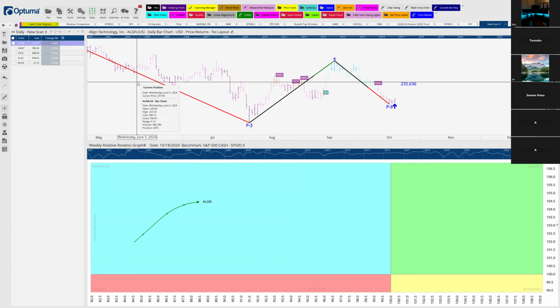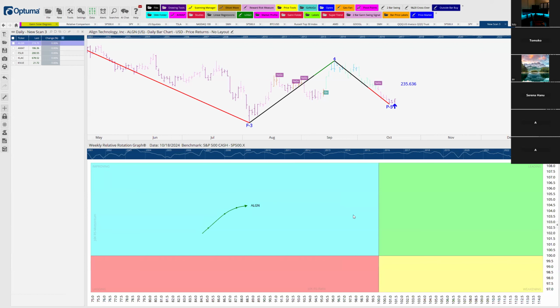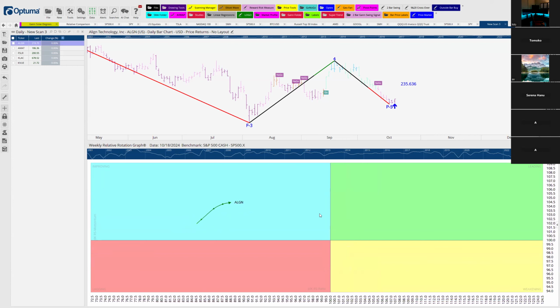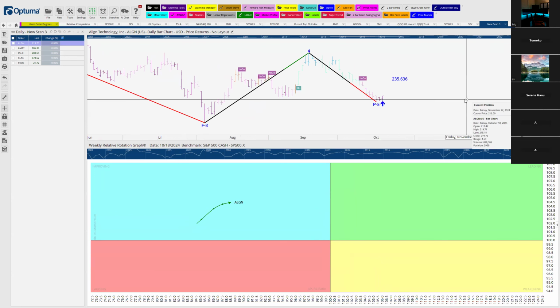What is this? This is healthcare? What do they even do? Is it a healthcare stock? Oh, dental? Oh boy. Need to hit some sparkling teeth. Align Technology. I don't even know what their option chain looks like. 235, could do a spread. That's expensive. $200 stock. Gotta be cheap.